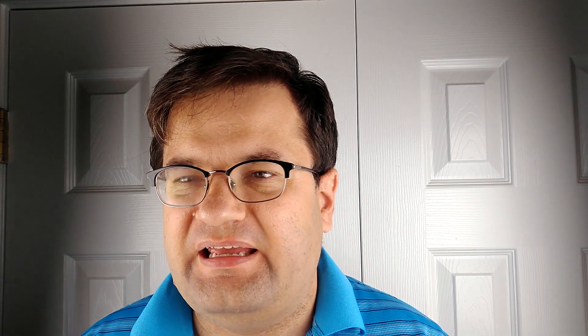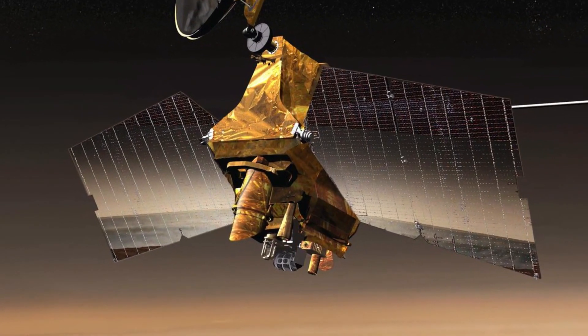Enter the Mars Reconnaissance Orbiter. The Mars Reconnaissance Orbiter was proposed by a scientist at the University of Arizona named Alfred McEwen, who wanted to be able to really see the sites around Mars and identify any landing sites. The proposal was to send a telescope with a resolution of about 25 centimeters, so you could resolve an object about a meter — basically a couple of feet — across. By doing this, we could identify landing hazards very easily, far easier than using the imprecise methods of radar or thermal imaging. It was launched in 2005 and managed to orbit Mars safely in 2006. I actually worked as a student on this program — it was the first real space mission I did any work with.